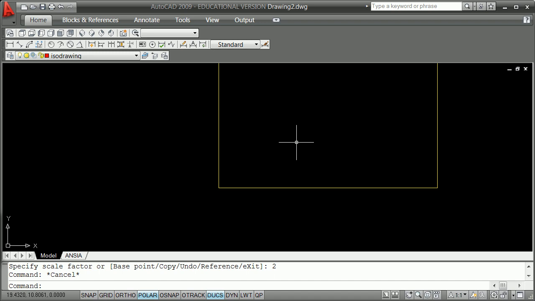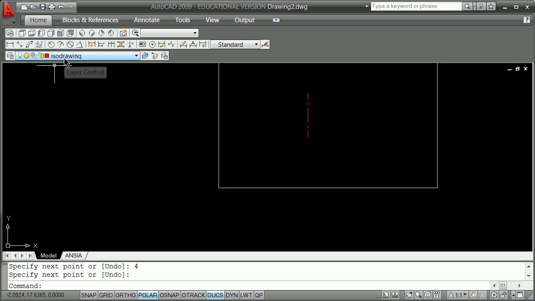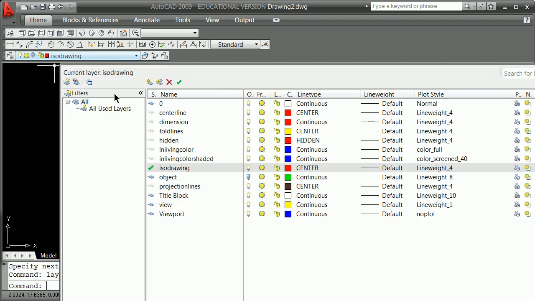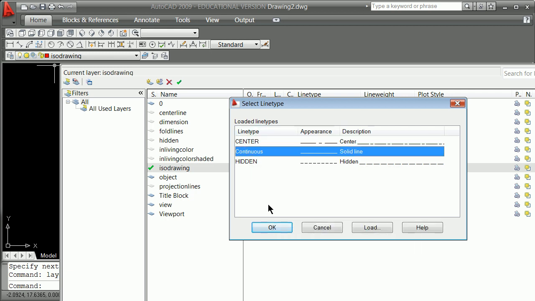And I'm going to start basically thinking about the bounding box. If we go ahead and start with the bounding box in all of these is 8, 2, 3, 4, 5 up and 4 back. So that kind of sense of, I'll go ahead and just draw the 5 up right now. L line. If I got the polar snap on, I can go up here and I'm going to go 4 up. Now realistically, I want to go ahead and get that layer set up that it is not drawing on a center line, but it is drawing on a continuous line.